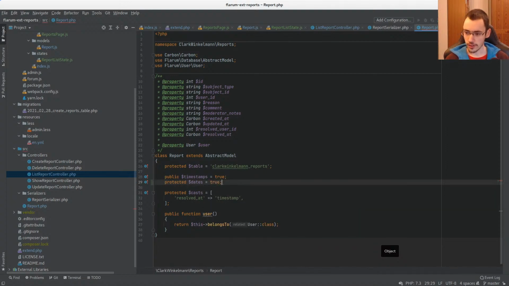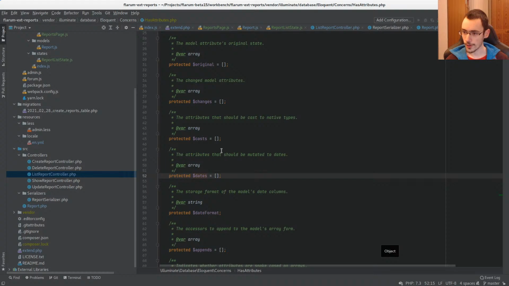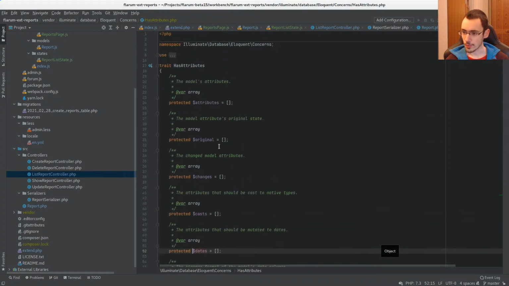So normally in Laravel, if you have dates created at, they will automatically be dates. But in Flarum, by default, dates are actually disabled. If I go here. No, that's not how dates work.